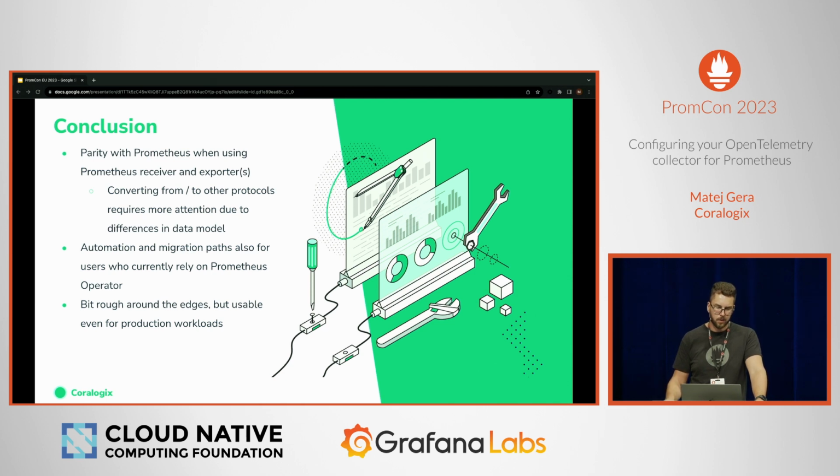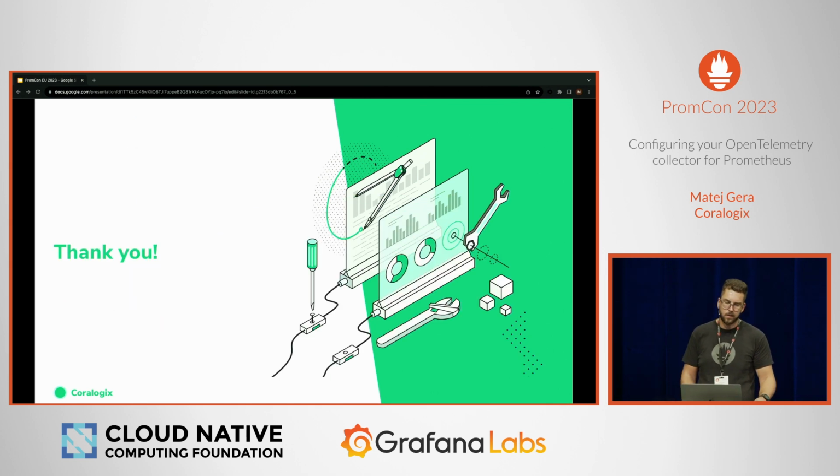Automation and migration are also possible. You can look into the OpenTelemetry Operator. So I think in general, the collector is also usable for receiving and exporting Prometheus metrics. I think it's always good to look out for issues there are here and there. I think there are still some bugs that need to be ironed out. But on a general level, I would say you can use this. So that is all from me. Thank you.